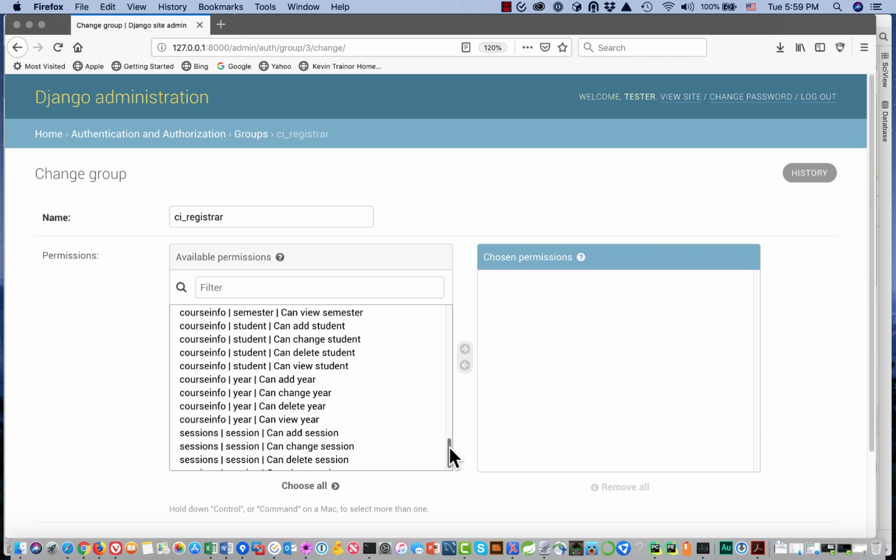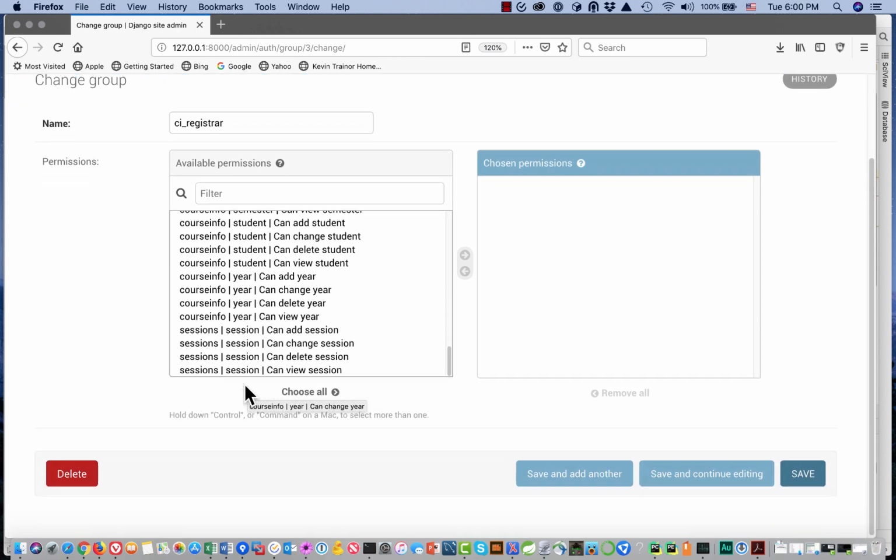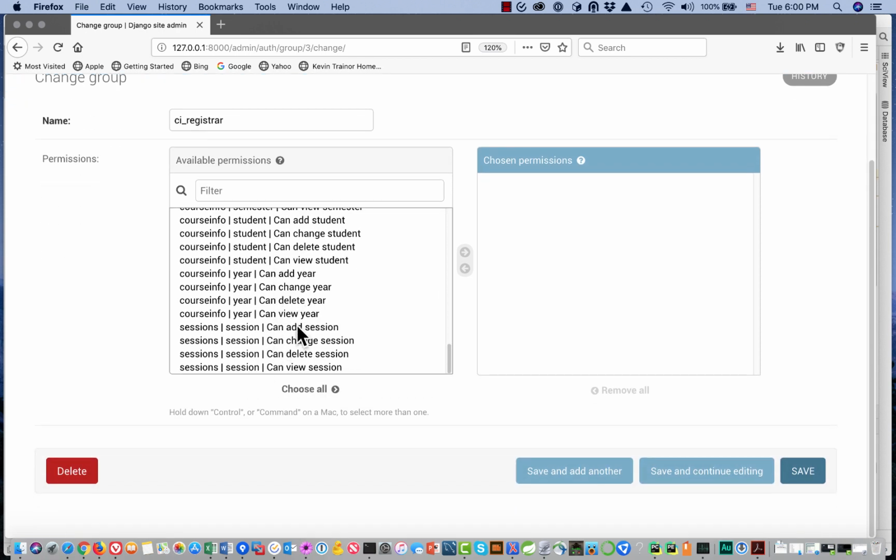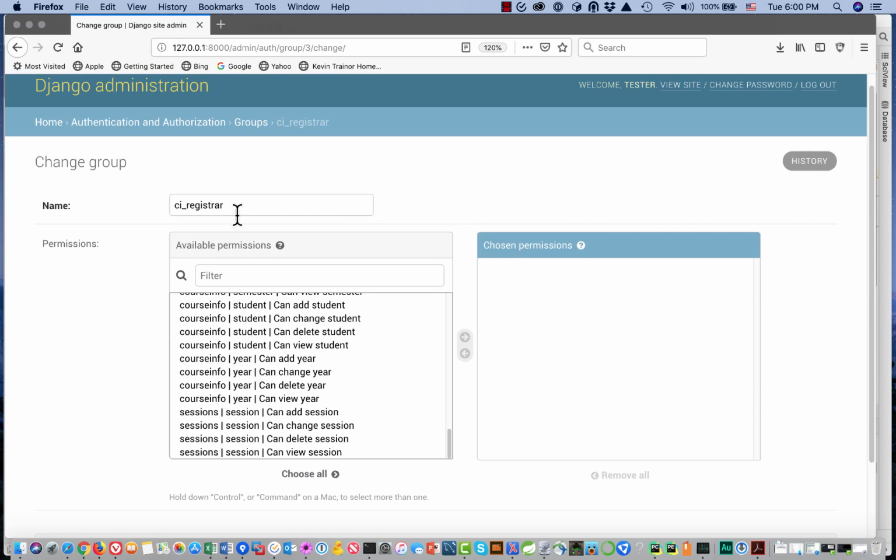There's quite a few people who we don't want to be able to see things. So the nice thing here is that for each of these things, we have four permissions. When I taught this last year, we had to run a migration to create all the view permissions for each of the model classes. Don't have to do that anymore. As of 2.1, it's built in. Love that.